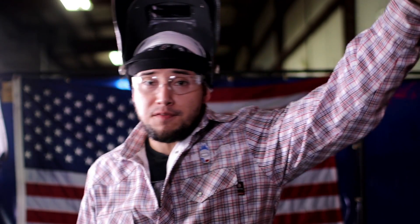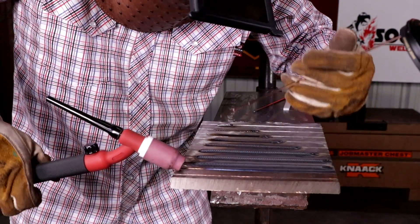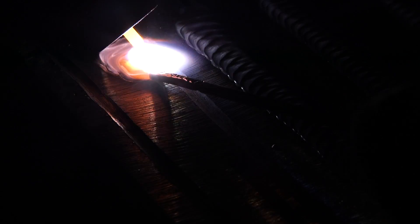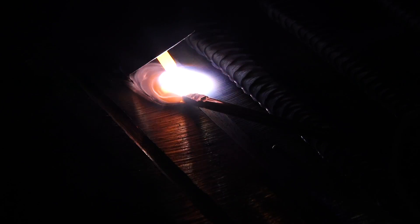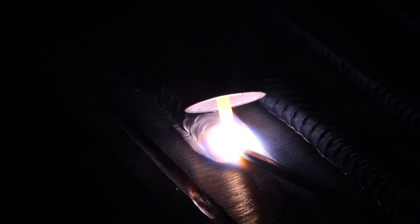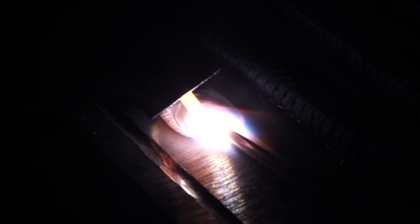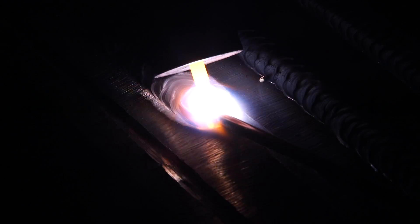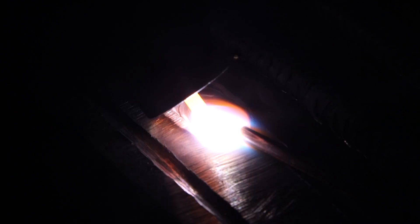This is my final bead — I'm going to run it at 300 amps. I haven't run 300 amps in a long time. The hotter it is, the easier it is to slip, the slipperier the base material gets. When I struck my arc it just wanted to undercut immediately — my puddle is just everywhere right now. This is way too hot. I barely have any control of the puddle; my weaves are sloppy. I almost slipped right there. I tried to concentrate but I slipped — that's because it's too hot.